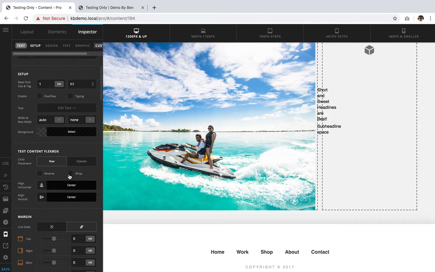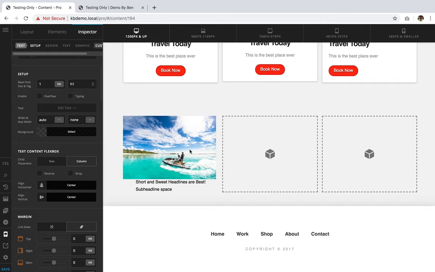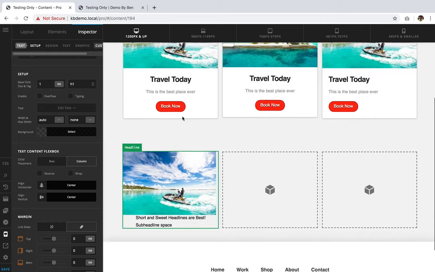We're still on the headline element. Scroll all the way up and locate the text content flex box option, and on the child placement, select column. There you have it. So we have an image, a headline, and a subheadline, similar to this.